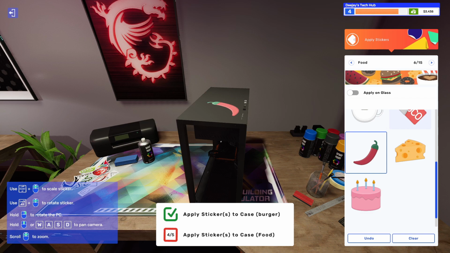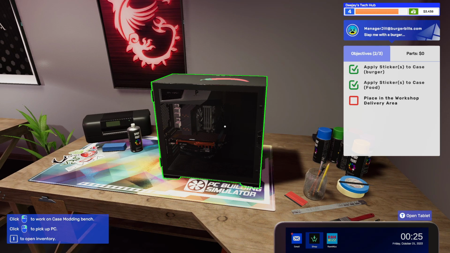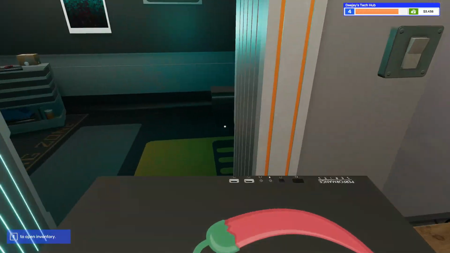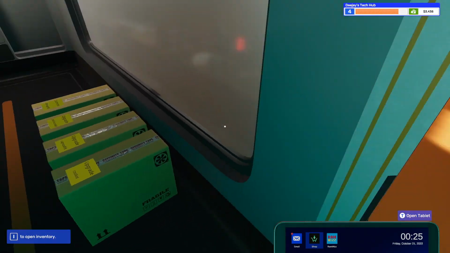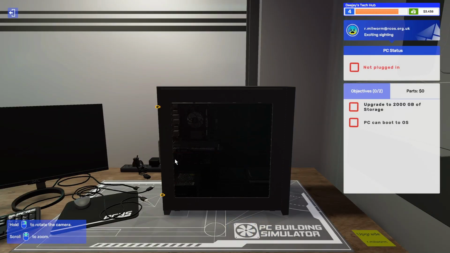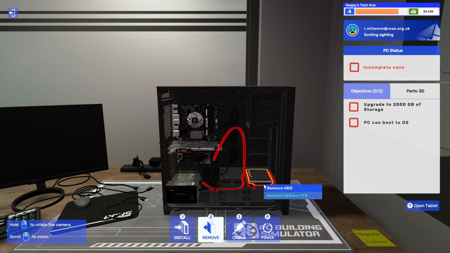We need to make this one bigger. Boom. Okay. Place some workshop delivery area. All right, let's go. Boom, that's four. Here's the last one. I got to do the 2000 gigs of storage, which is equivalent to a 2 terabyte hard drive, so.